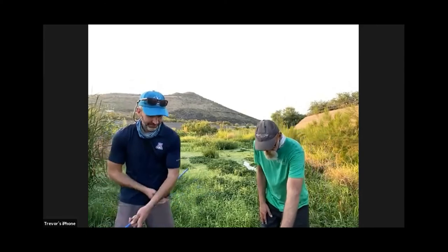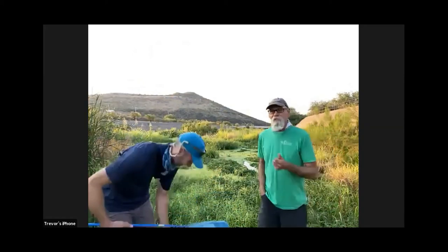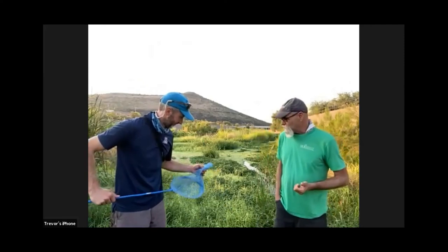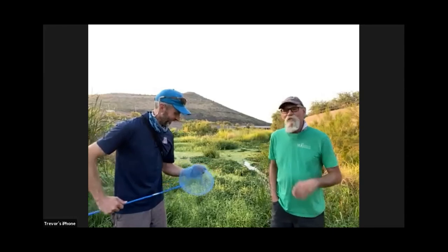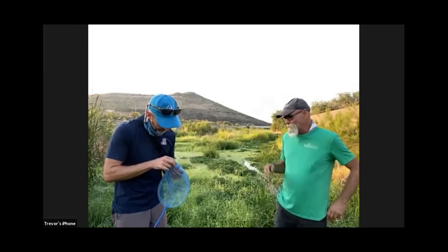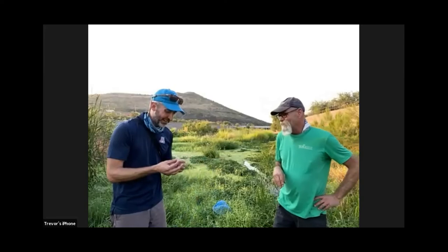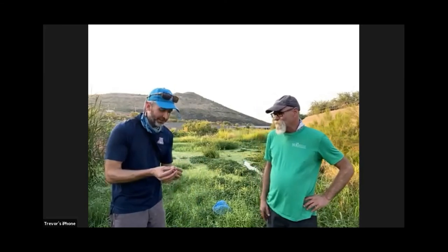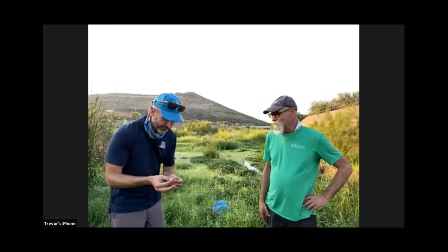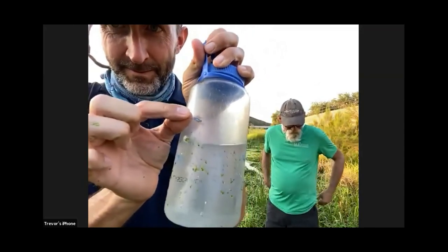I can see a little blue damselfly right there. The only little blue one I know is the Sabino Dancer — a very rare species known from only a few places in the Sky Island region. Those of you who start to get interested in dragonflies and damselflies will find blue damselflies to be one of your nightmares, because there's not just one — there are probably 15 species of blue damselflies around here. They're kind of like the little brown jobs of the bird world.